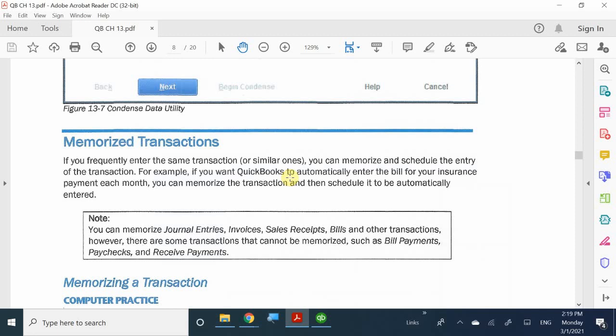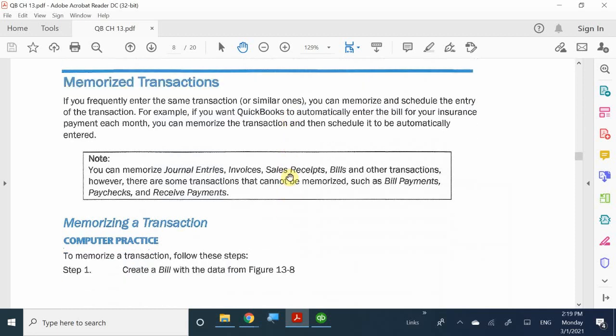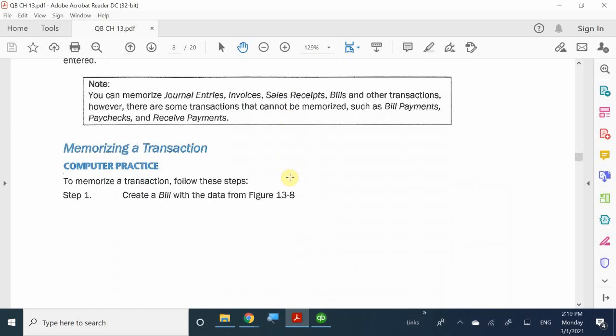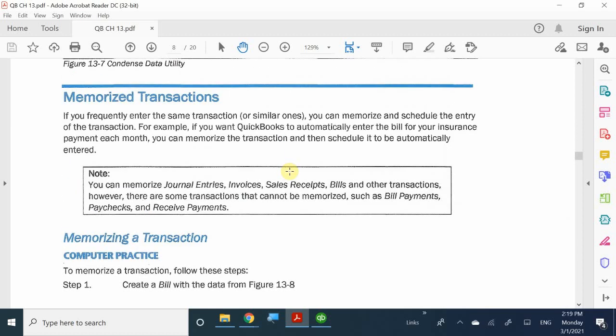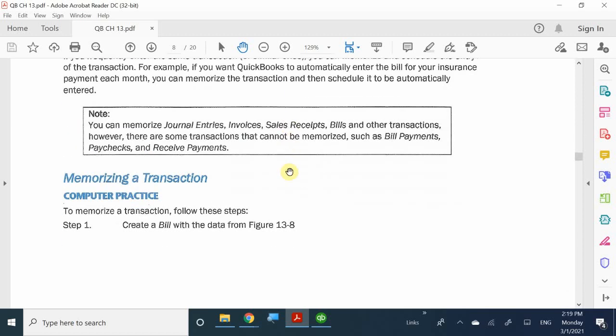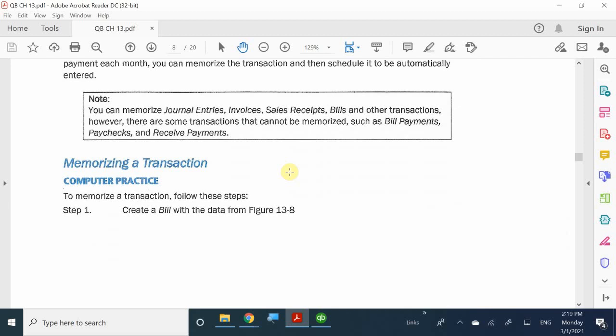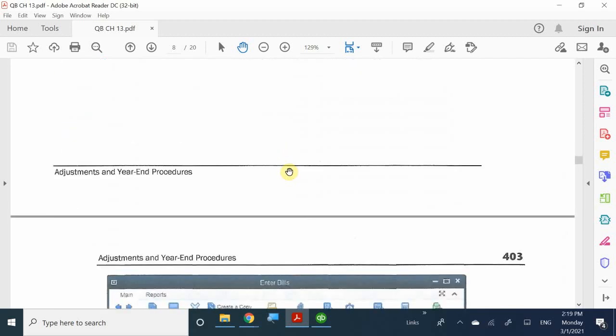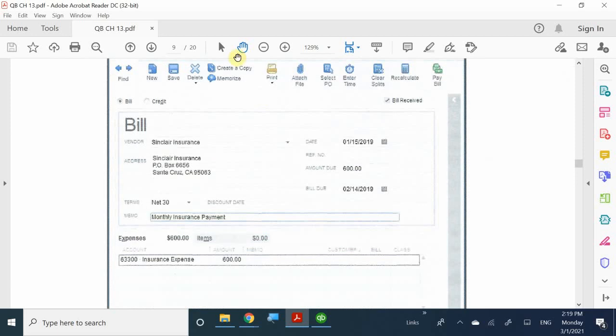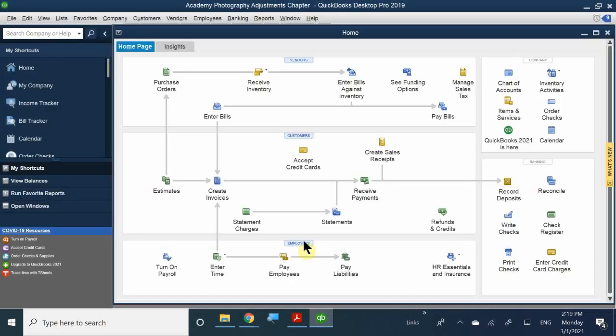It's not billing you for utilities, it's billing you for the rent expense. Or for insurance expense, right? And that's exactly what this example is going to say. Every month you have to pay into your insurance expense. So here is what you have to do. Let's go ahead and enter in this bill first. You have to enter in the bill first in order for you to save the transaction.